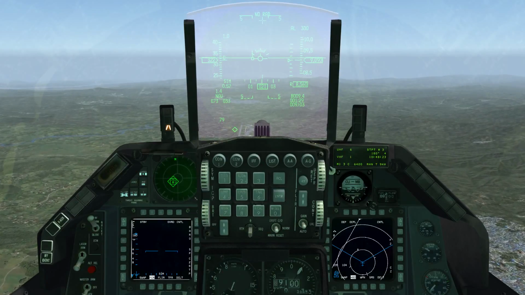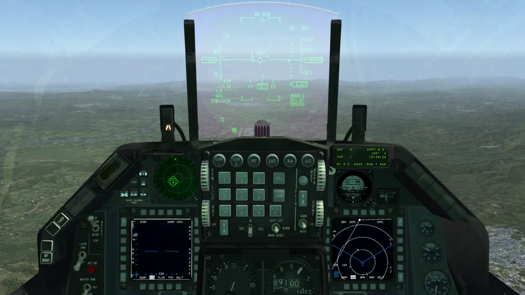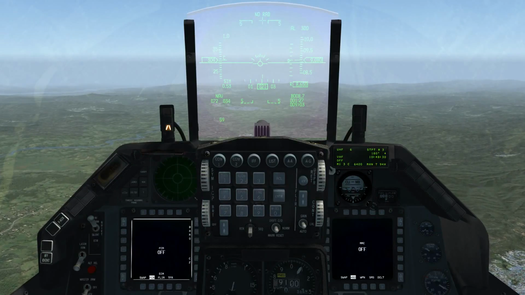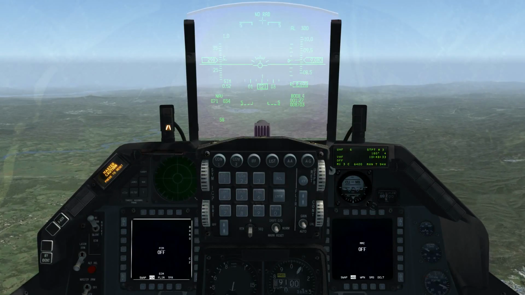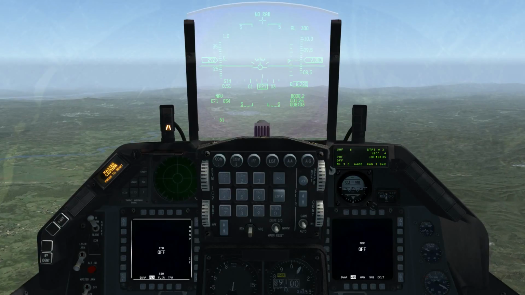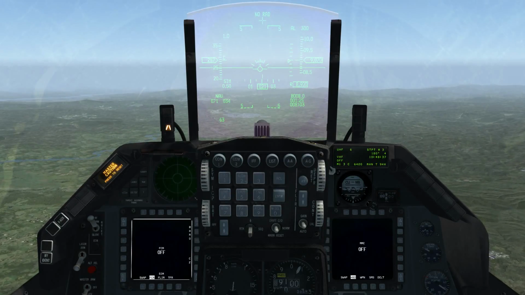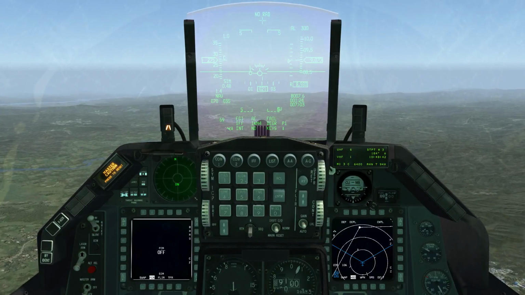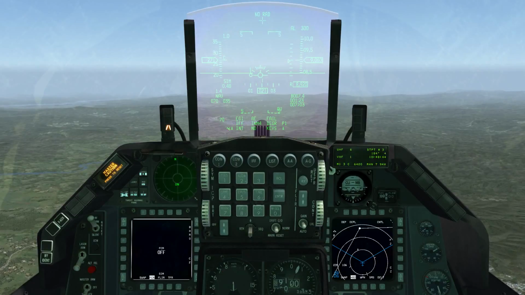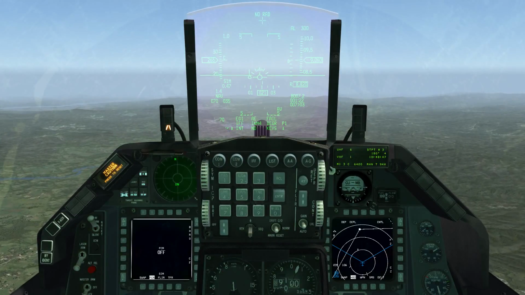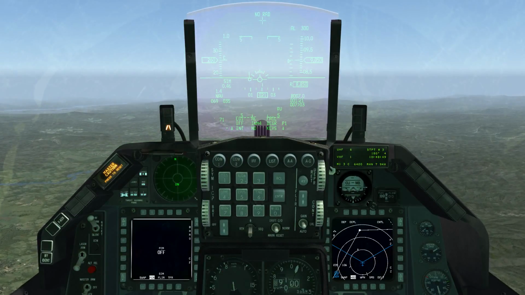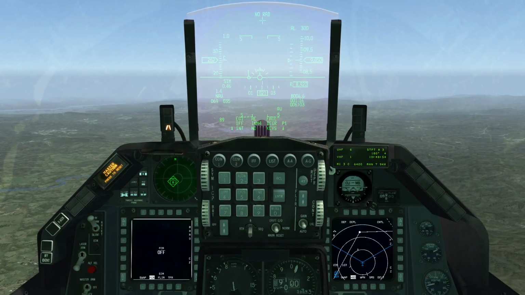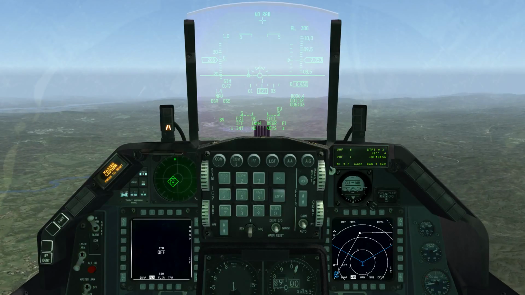I'm going to correct the situation by opening the fuel valve again, turning it on. The RPM's decaying, the throttle is up mid-range, throttle idle detent, and then pull the throttle to idle. I meant throttle idle detent. And then pull the throttle to idle, and now the engine is winding back up. Now you can do this at any altitude below 30,000 feet. Now we've got flight idle. I can advance the throttle. Don't advance the throttle until you get a flight idle indication of 70%, and then advance it.